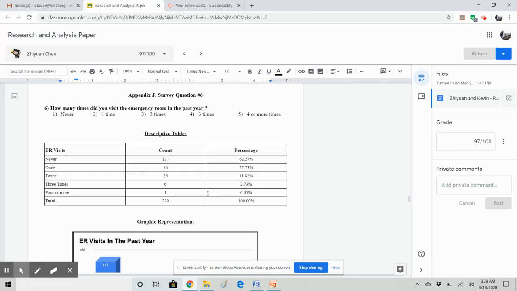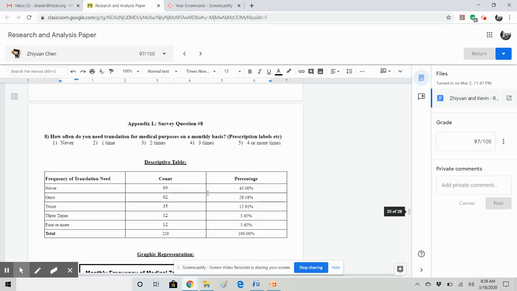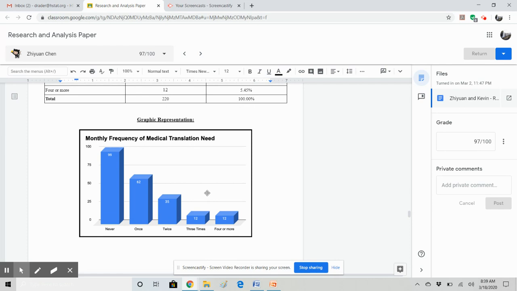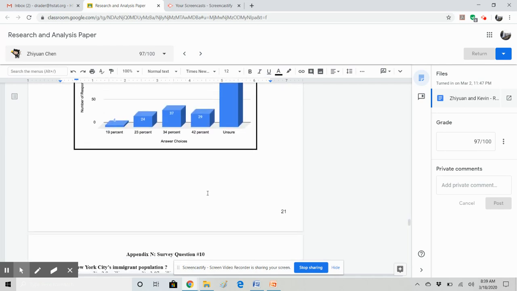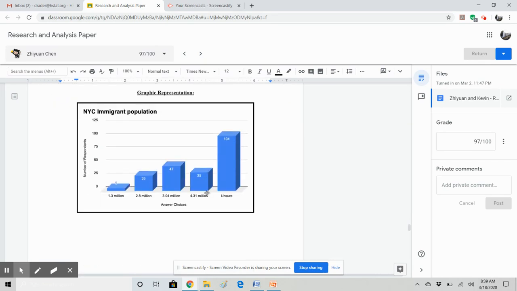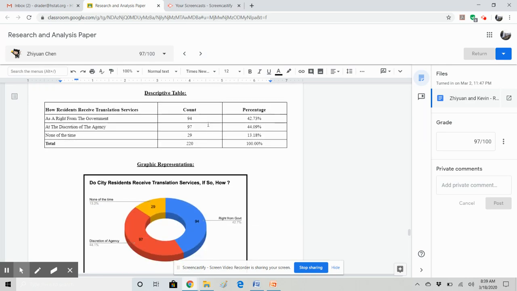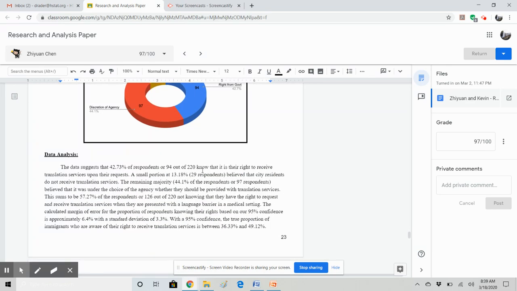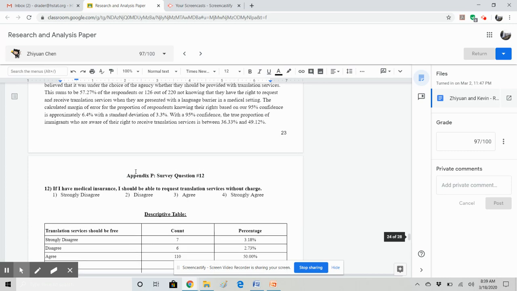And again, you'll see every single question is the same format. This makes it very clear to the audience in terms of what the question was, in terms of the data that was collected, and in terms of the results that were then discussed in the paper. Every single letter, for example, I saw Appendix O in their data analysis paper. I can go right back to the appendix and see exactly what they were going with. And you can clearly see that the two students gave additional analysis of that data.